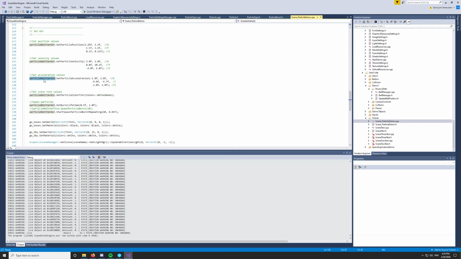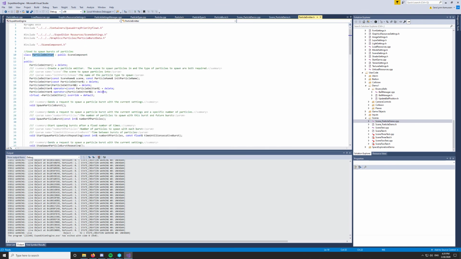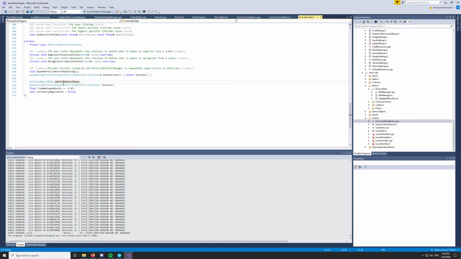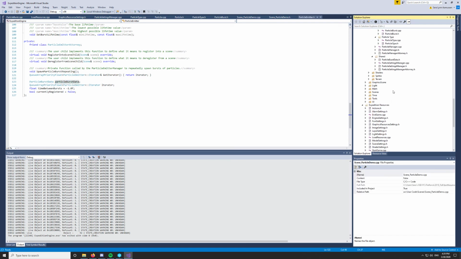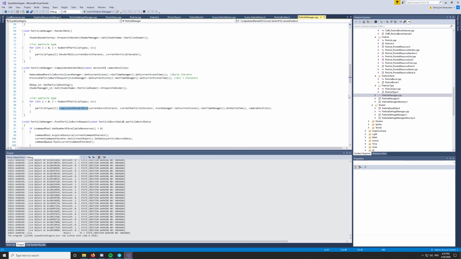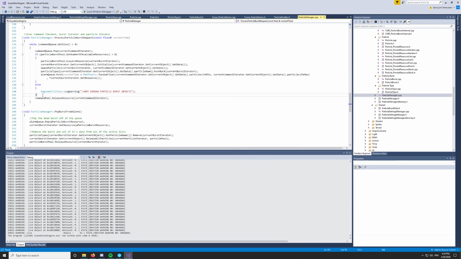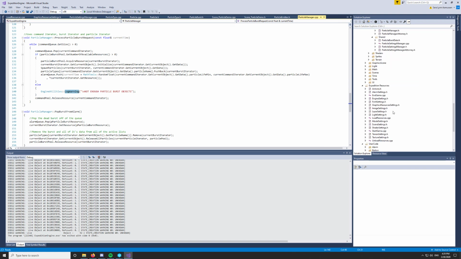So, the user side of the particle emitter doesn't actually own anything. In review, sorry. All he really owns is this particle burst data that he used to send requests to the Particle Manager. And the Particle Manager will then take that data, distribute it to the particle types, the particle bursts, and the particles to initialize everything, and then it will render them as much as it can. And if it doesn't have the memory to respond to that request, it will throw a warning, which again can be disabled.